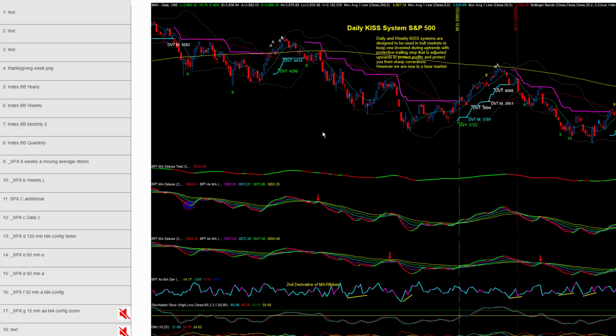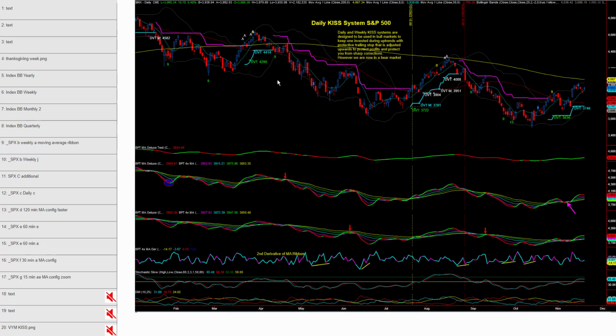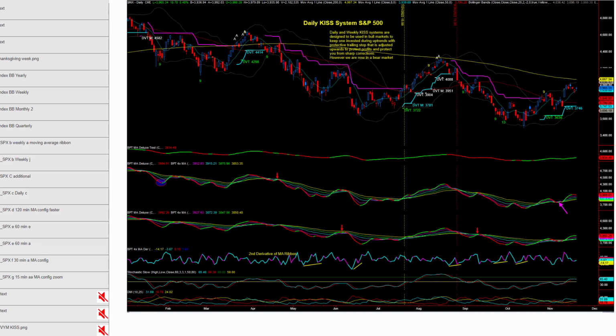Next, moving on to the KISS systems. Chart number 18. Here's the daily KISS trend system. Again, they've done their job this year. They've been mostly in cash. These KISS trend systems got out in early January. They took a long there in March, then got out. They took a long in July and got out in early August there. Actually made a little money there. And they recently went long about a month ago.